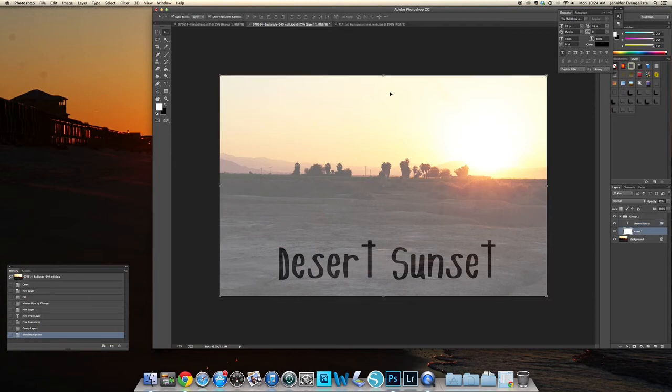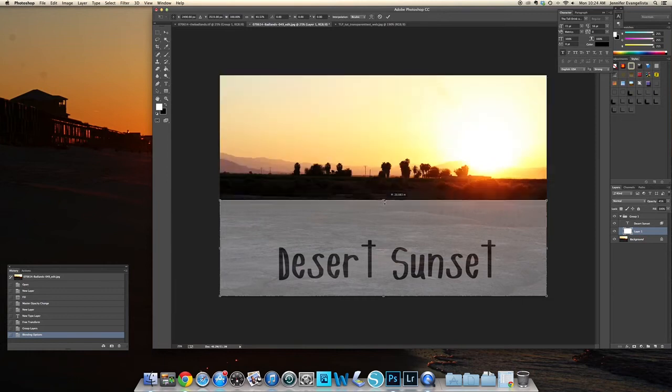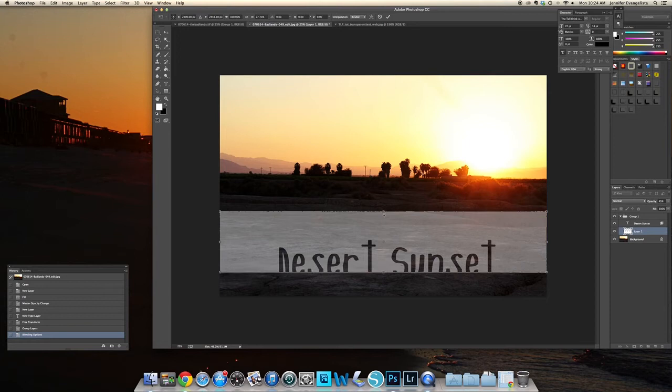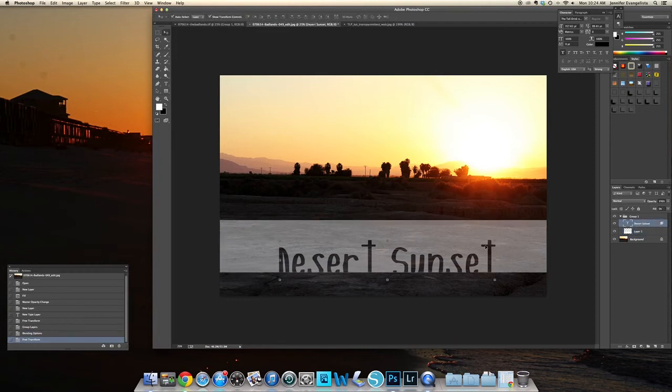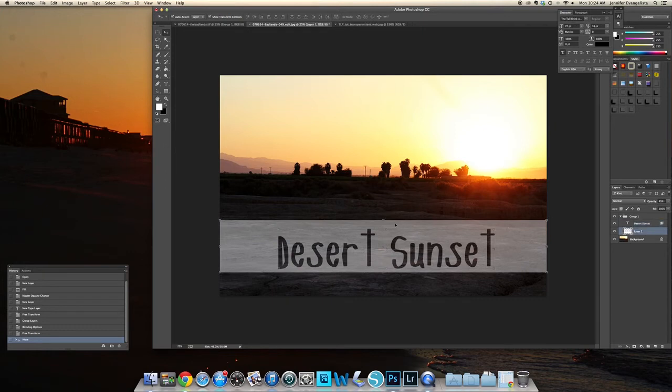So go to my layer. I'm going to go up to the top and just drop that down where I want it. Let's move this up here. Go to my text layer. Oh, I got to okay that. Go to my text layer. Move it up some. You know, just play around with this till it's where you want to see it. You can make all the adjustments that you want. But bottom line is, this is sort of what you end up with. And it just gives a little extra something to your photo.